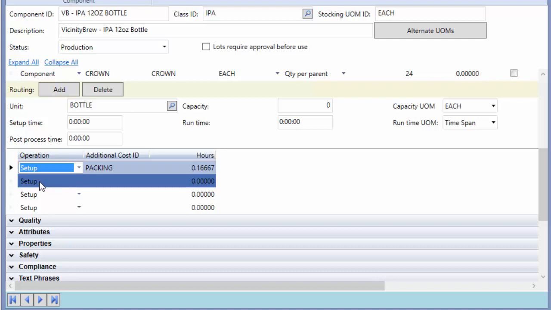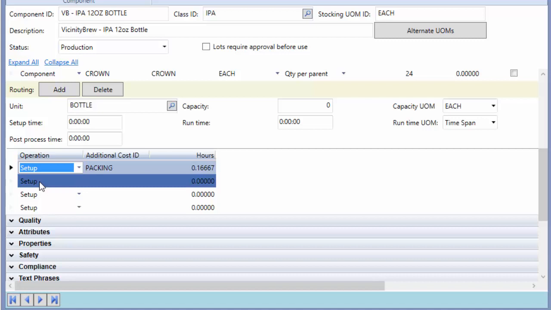Theoretical gets a little more difficult because you remember that theoretical costing takes us down to an individual item. So we were talking about a case of beer in the example I was just showing. So therefore, you've got to know what are you allocating this based on. So what is a typical run size? What's a typical batch size? So that I can take a fixed cost and apply it to a variable number. So in this case, let's say it's $100 of setup costs that I'm taking. What am I allocating that over?